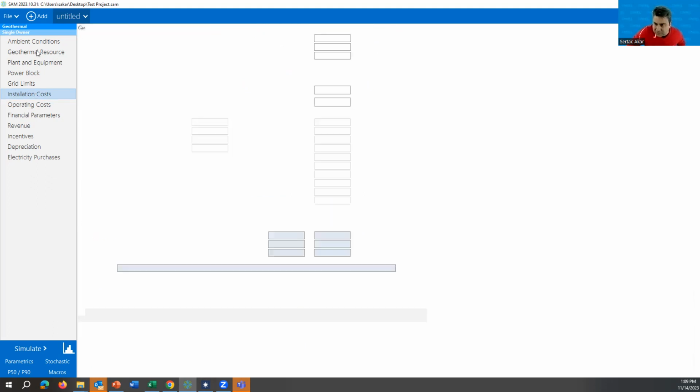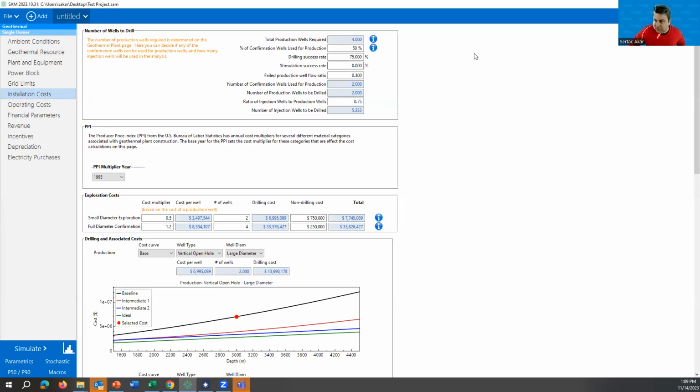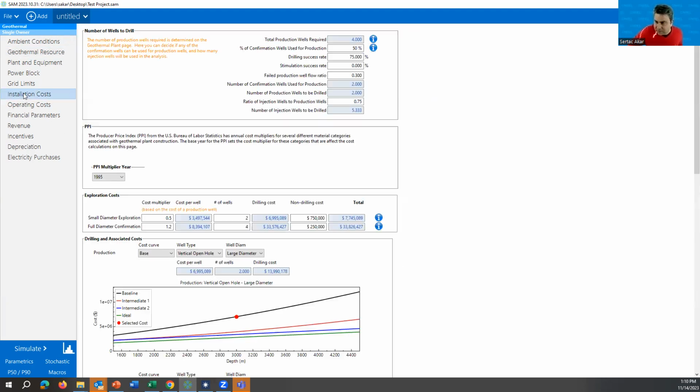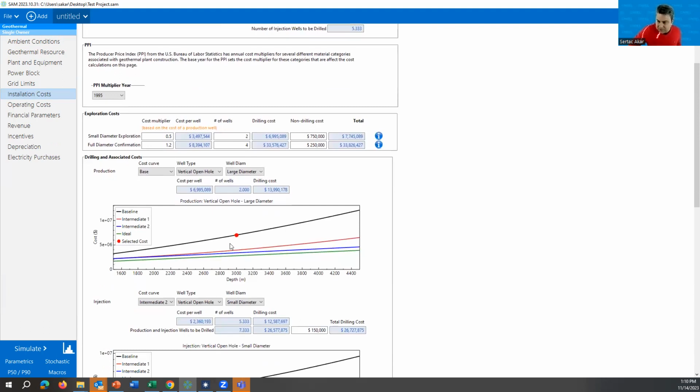This is weird. Geothermal resource, 3,000 meters. It's resetting for some reason. Anyways, I have to fix that. That's the beta version. We have to change it. It's not updating, so you have to put 3,000 meters, or probably save. I don't know why this is not updating. No, still 2,000. That's weird. It should change to 3. It changed. My bad. Now it's 3,000 meters, and you can just select the ideal case.